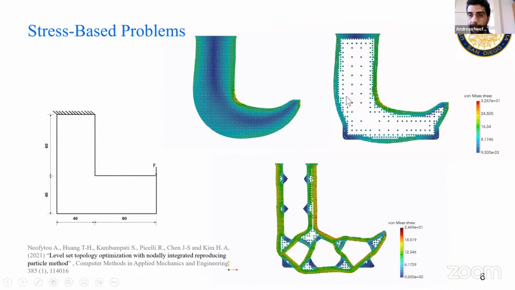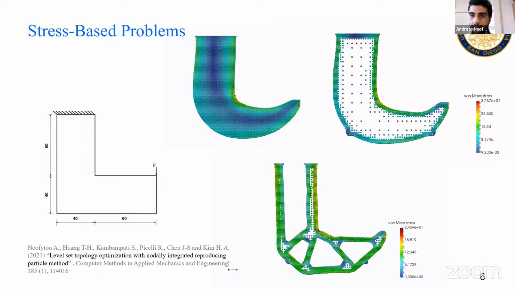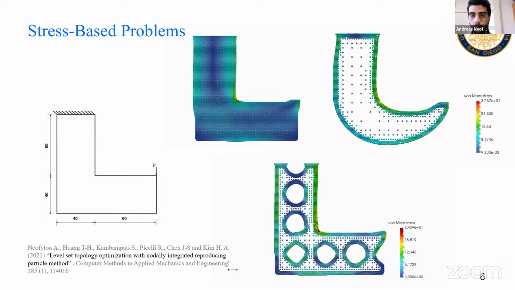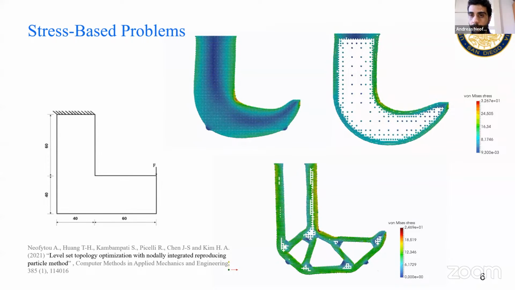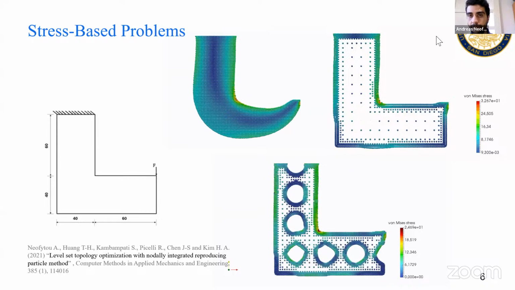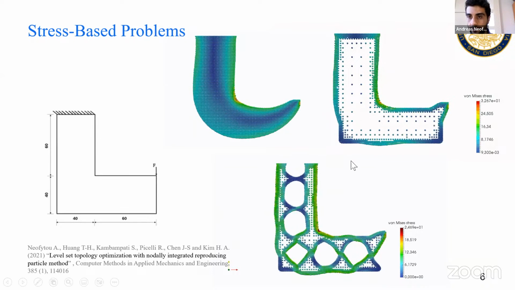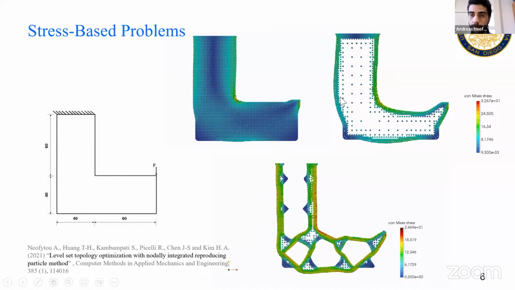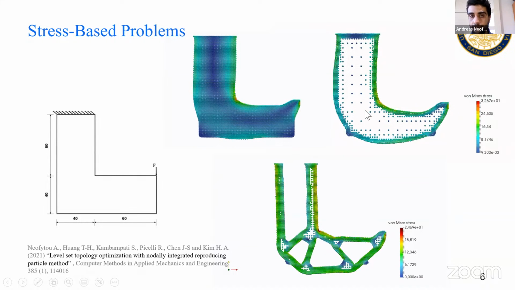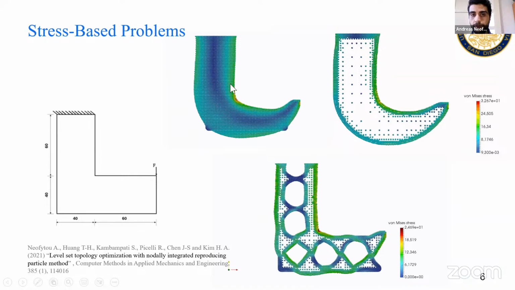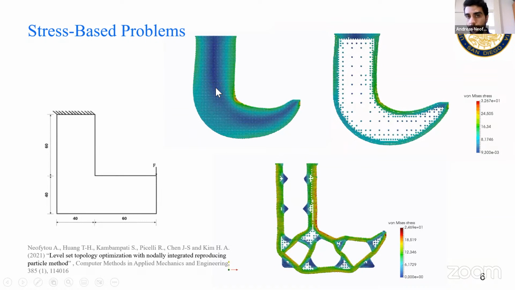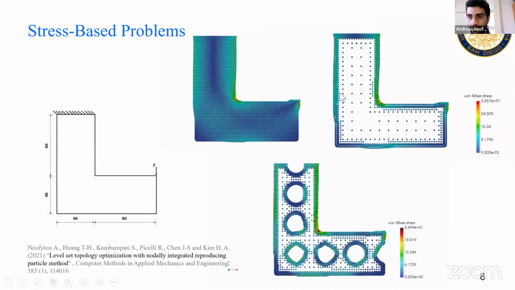Basically, since in the level set method we're computing sensitivities at the boundary point, we're mostly concerned with accuracy near the boundary. We chose to lay a more dense particle distribution in a narrow band close to the boundary, and then we keep the particles more sparse in the interior. What we show here on the top is that we can get the same solution with this distribution compared to a distribution with very dense particles. So we want to show here that the method is not sensitive to the way we lay the particles.